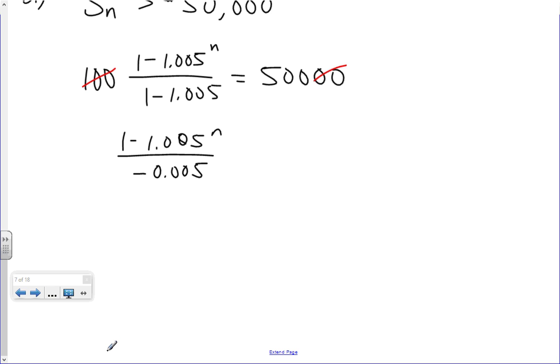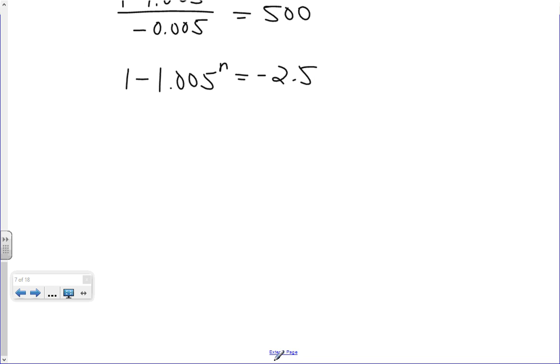Dividing by 0.005 is the same as multiplying by negative 200, right? So I can either think of multiplying both sides by negative 0.005, or I can think of dividing both sides by negative 200. That would be the same thing. I think I'm going to be a little more comfortable here with dividing by a negative 200. That sounds like we end up with a negative 2.5. Again, grab your calculator if you're not sure on that, but that should be what we end up with.